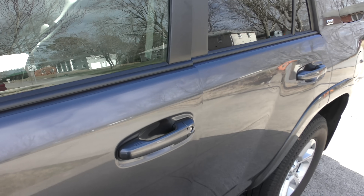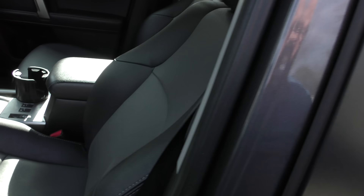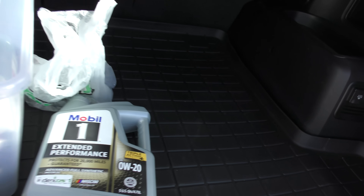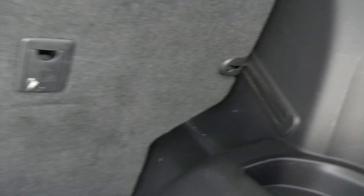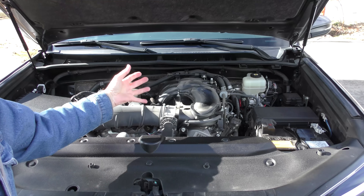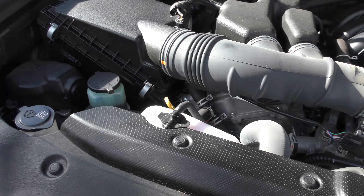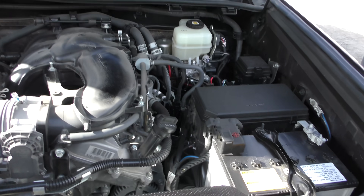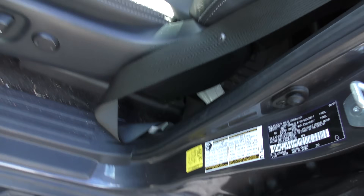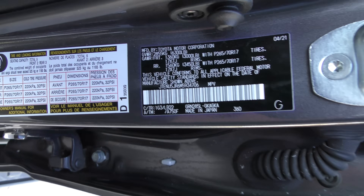The reason they sell the heck out of these 4Runners is because they serve purposes for just about everybody. They're nice inside, they've got a lot of room front and back, a lot of trunk space — push those seats forward and you'll have all kinds of room to haul stuff, and you can tow a lot if you need to. Take off the beauty cover and you've got super dependable V6 engines that can run forever, with all the modern technology for decent fuel economy for a vehicle that's this big and heavy. Being a 4Runner sold in the United States, check it out — made in Japan.